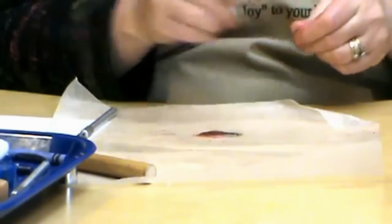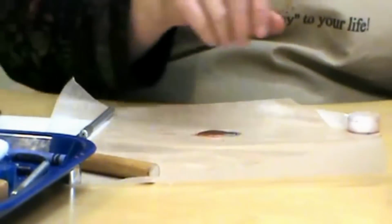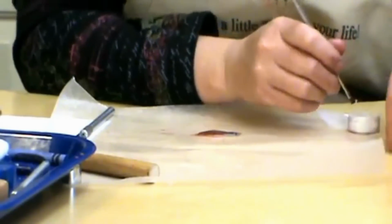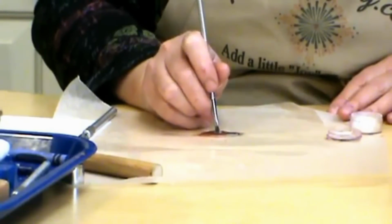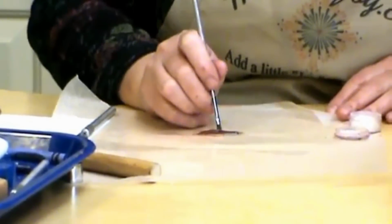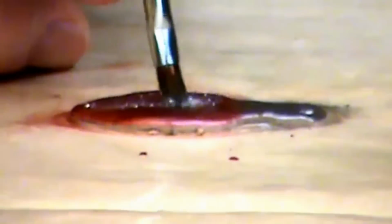And then we're going to give it its reflection, and I'm using a white pearl color. And again, bounce it off into the lid first. And we're just going to come down on the left side of the reflective light. And if you do a necklace, keep them all on that side because that's where it would be reflecting. So we're giving it a glow.